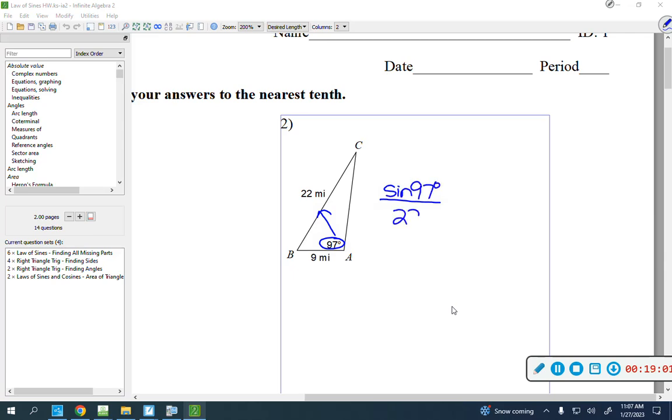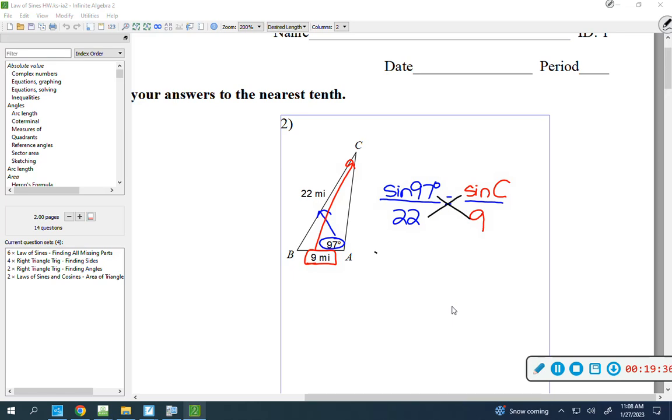Opposite side. Okay. Only other info they give you on this thing is the 9. So first question, is the 9 going to be in the top of the fraction, the numerator, or the denominator? Denominator, it's a side. Sine on the top. Now, the angle across from it, we don't know. That's what we're going to find on this one, which we're going to do it a little different keystroke. Give me a hint here on your calculator. But let's do the cross product.